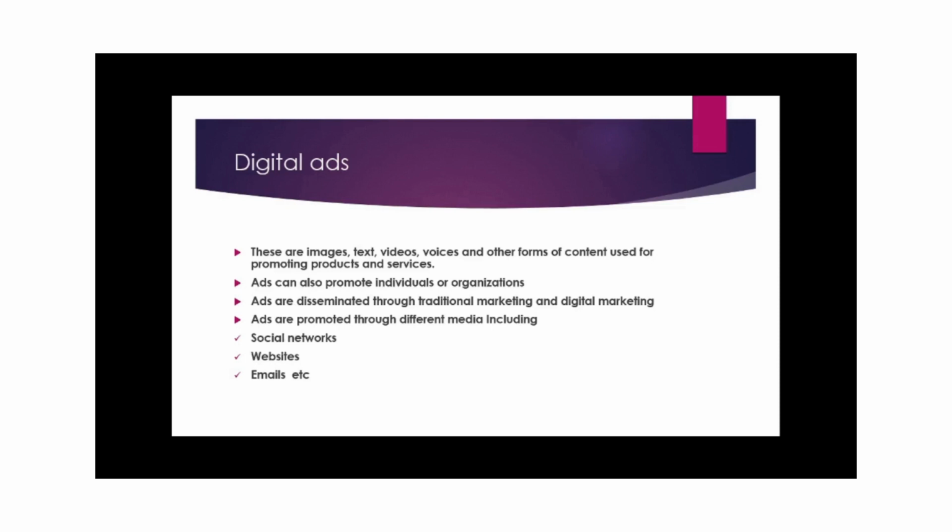Now how are these ads disseminated? Ads are promoted through both traditional and digital marketing means. For example, I'll explain what we mean by traditional marketing. Traditional marketing means, for example, an ad can be posted in a newspaper. That is the traditional way we know how marketing is done.